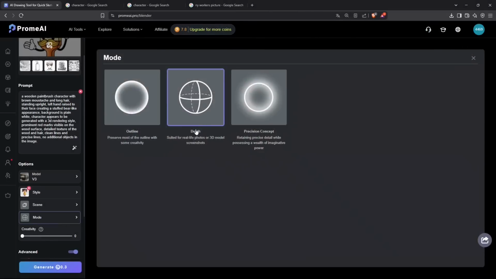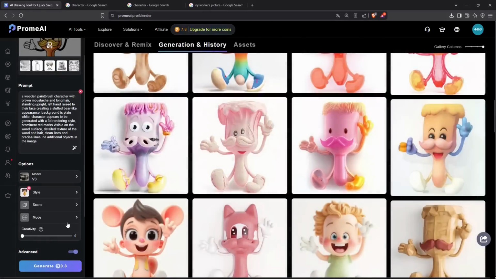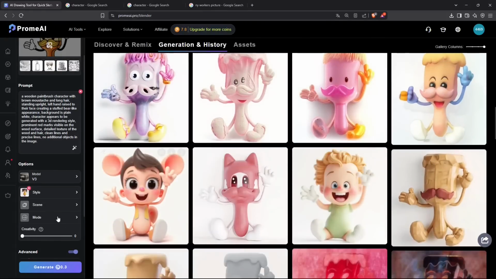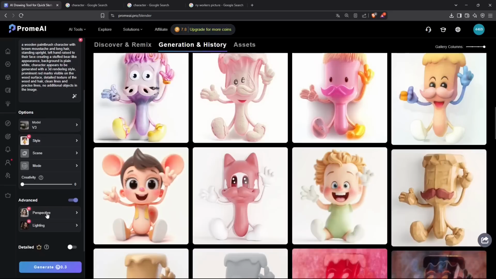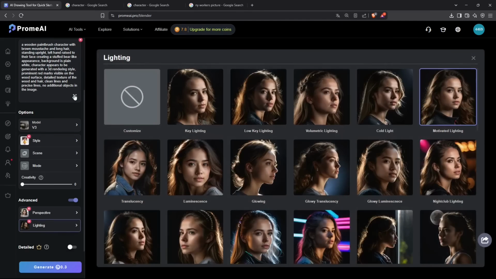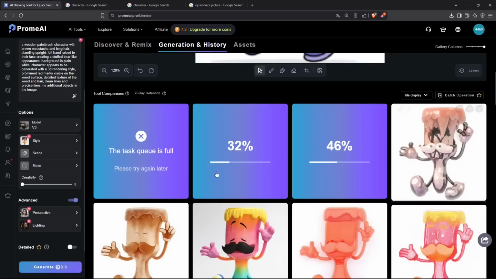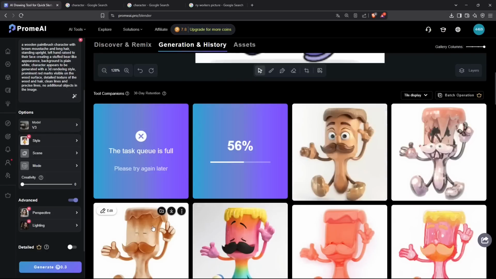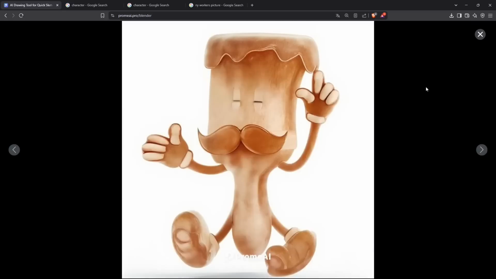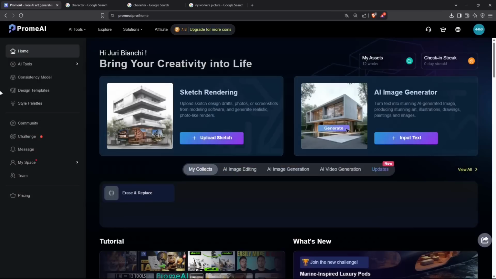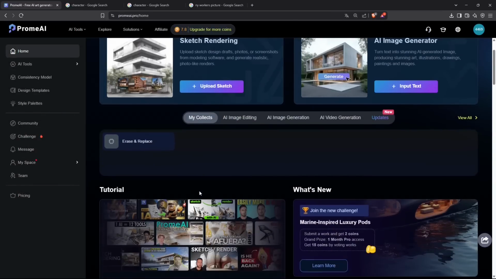You can make some adjustments here in the options. So again, 3D depth, I think it's fine for 3D effect. Creativity, you can see it generated different characters because I increased the creativity at some point. Then I also used these perspectives. You can choose the type of perspective, the type of lighting, and then hit generate and generate and generate many times until you have something close to what you were looking for. And there you go. I think the last one there was pretty good, but we can also take another one and just try again with a 3D generator with a 3D image.